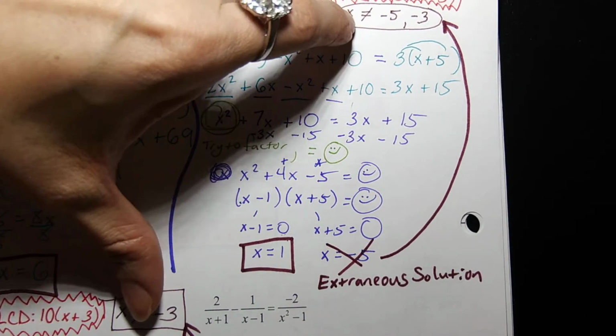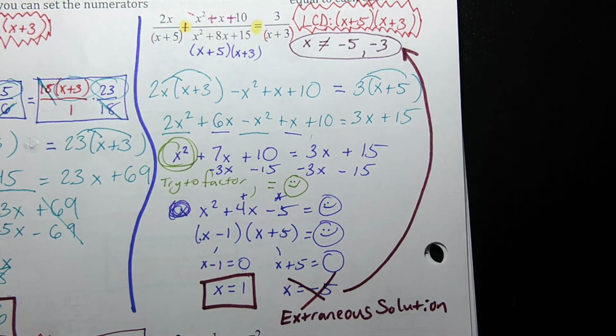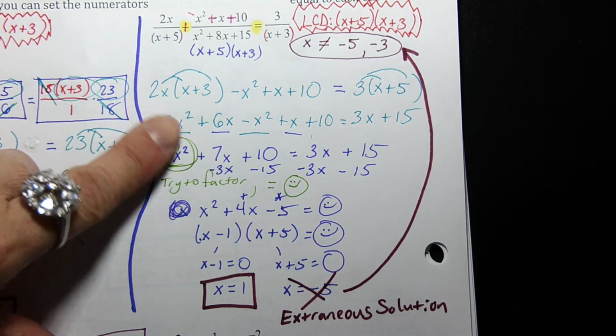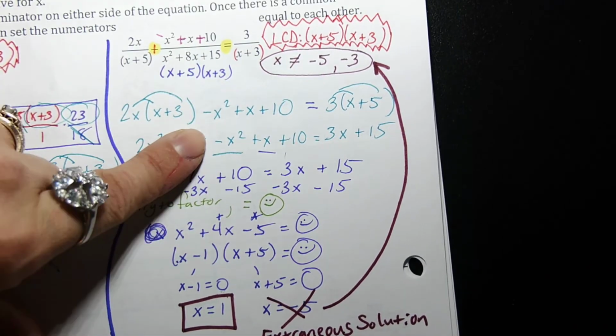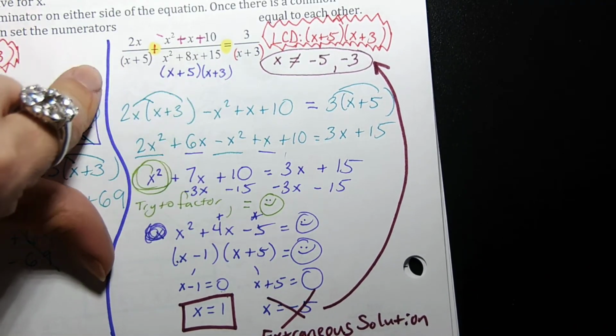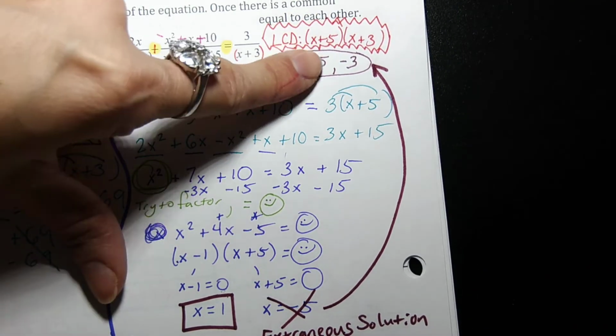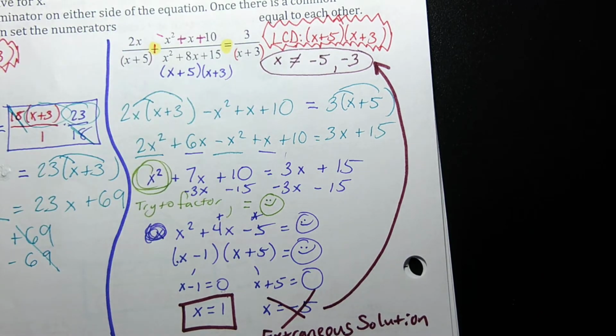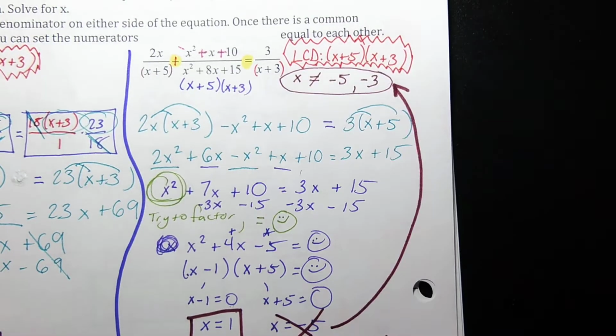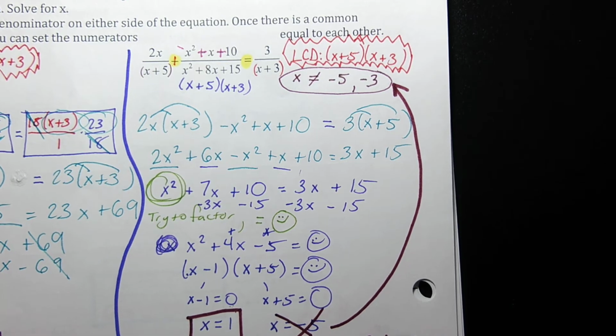So folks, if you're sifting through going, oh, wait, why doesn't it work? We didn't do anything wrong algebraically. It's just something that can happen when you multiply through by the denominators and destroy them. A lot of times you are mathematically removing the thing that causes the restriction. Multiplying through by the denominator is totally legal to do, but sometimes it mathematically removes the restriction. So that's why we're always going to have to check our answers.